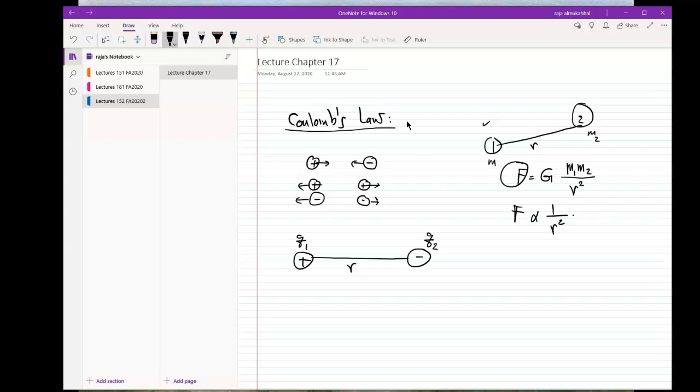Okay, so in this case, there will be a force, electrostatic force or Coulombic force between them. This force is basically similar to the gravitational force that we just talked about. It is the product of the two charges, Q1 times Q2, divided by their distance squared. As you can see, this is also an inverse square law, up to a constant k, small letter k. Okay, so this G here, we call it the universal gravitational constant. This k, we call it the electrostatic constant.